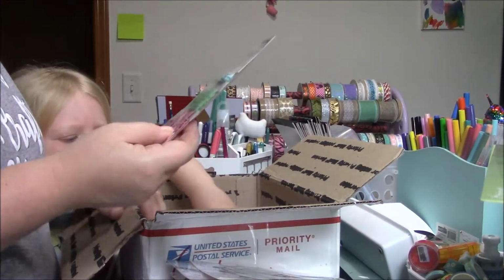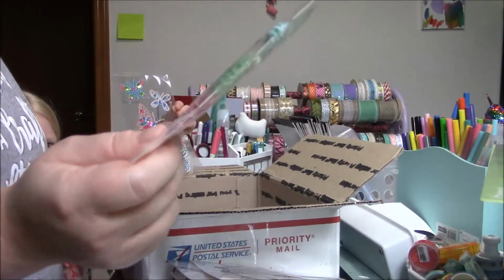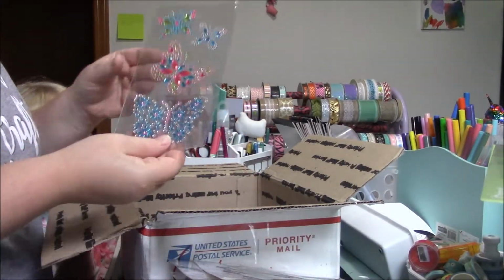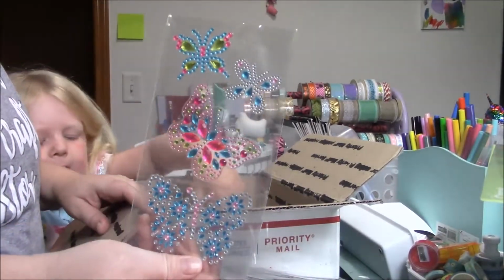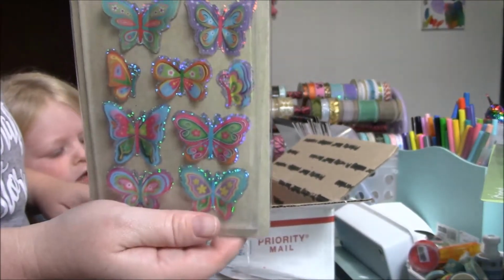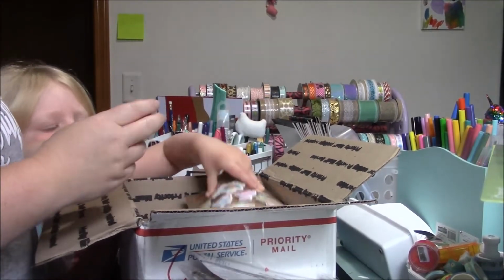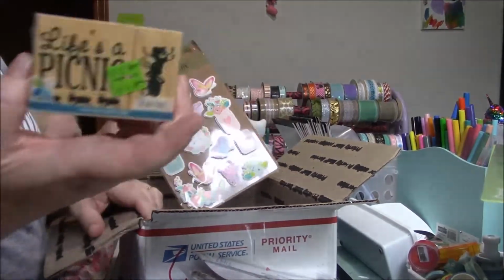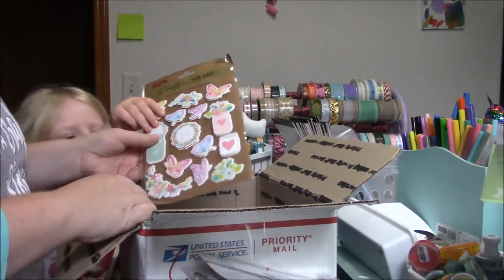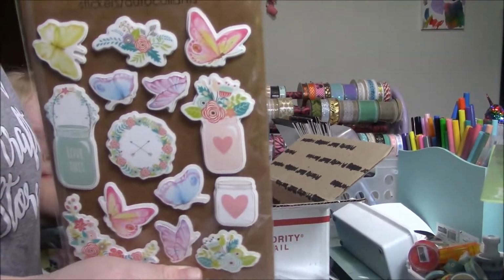And then here's some assorted trim. Isn't that pretty? I'm excited. Some butterfly gem stickers, and then some other butterfly stickers. Some more butterflies. Here's Life's a Picnic. This is so cute with ants. I'm excited about that. My daughter likes to catch bugs, so that'll be cute, and ants are one of them that she likes to catch.